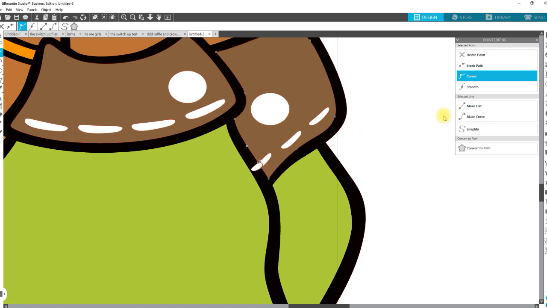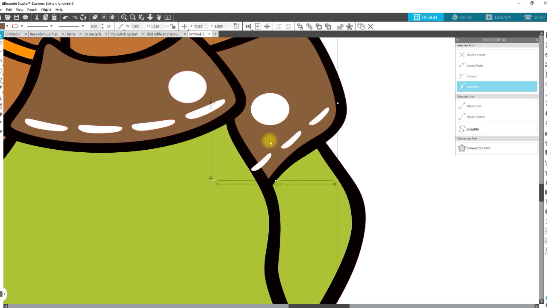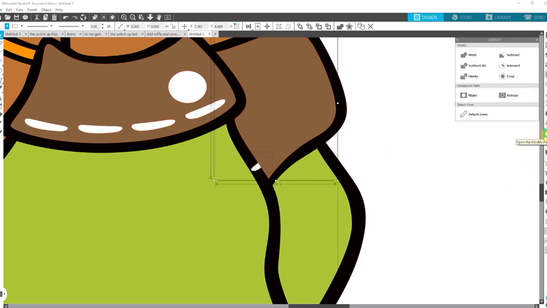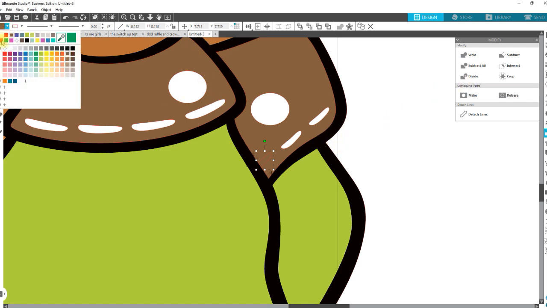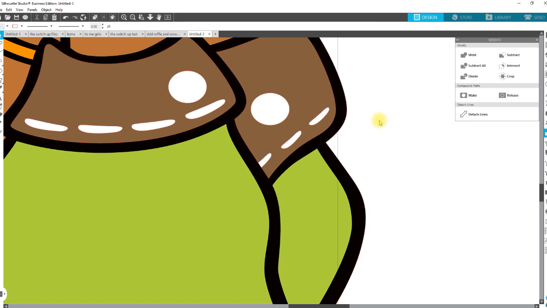And then we're going to click on this one and let's make it flat. Now that it's flat, I'm going to hold down Alt and just click on it again. That's just going to make a duplicate right in front. Hold down Shift, click on the little stitch, then go over to Modify, and you're going to crop. It's going to change colors, but that's fine. Really easy fix is to go in there and just make it white. I'm even going to show you the other way, but I think that's probably the simplest way to do it.